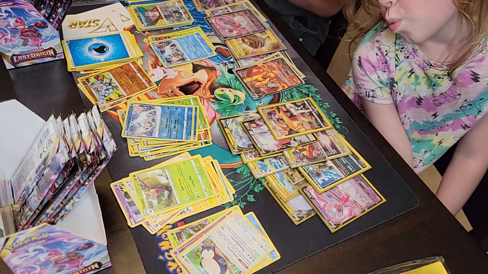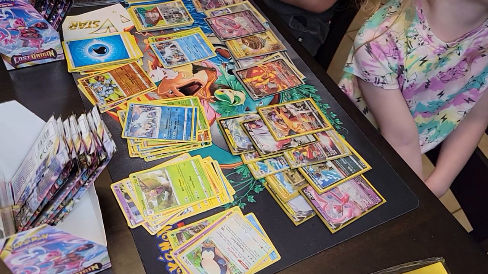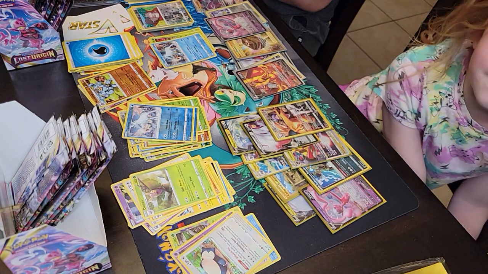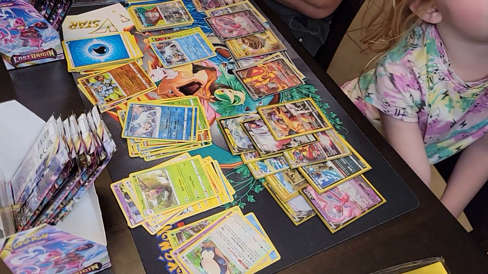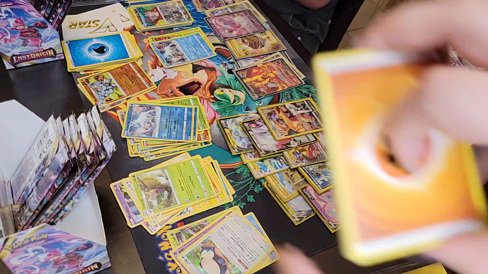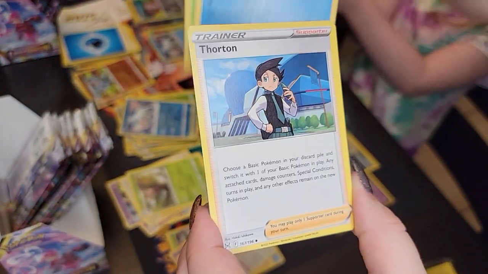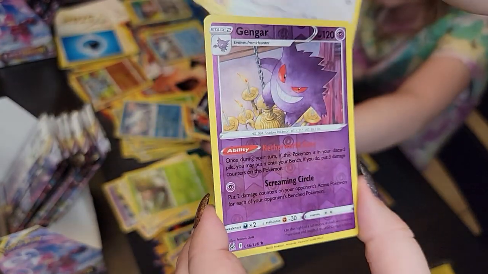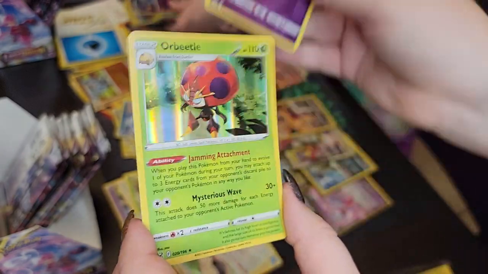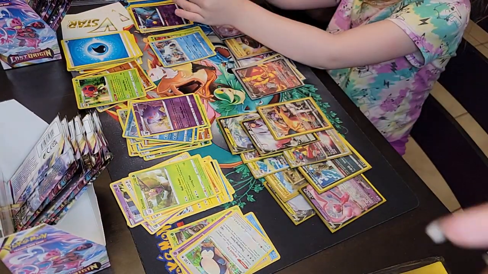Come on, altar. Come on, Aerodactyl. That's all I want. Or Berserker, I mean. Either one. Specifically Aerodactyl. Berserker is my least favorite Pokemon. Really? He's good in which deck is it? It's like a metal deck that he's really good in. Reverse Gengar. And an Orbeetle holo, which I know we need.